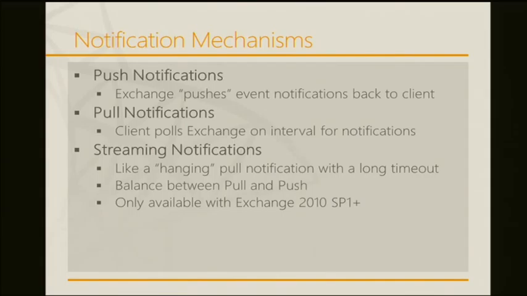Pull notifications are a situation where you, as a client, go out and ask for the latest events. You poll on an interval, and you may have numerous requests in your polling interval where you have no changes. If you think of push notification, there's no traffic between you and the server unless something has actually happened. There is a heartbeat interval of about 30 minutes, but that's the only traffic you would have between you and the server if nothing was happening.